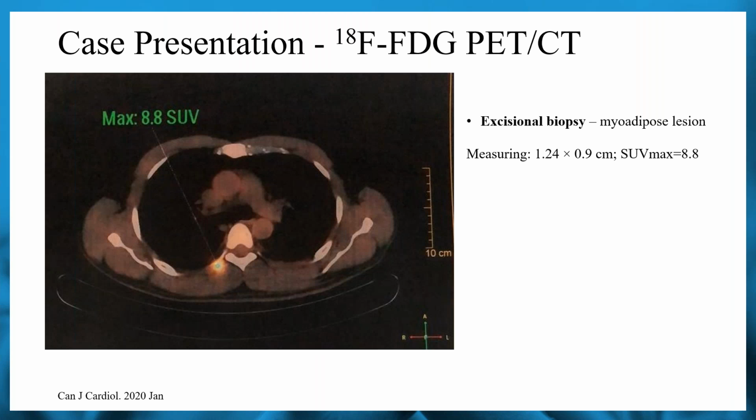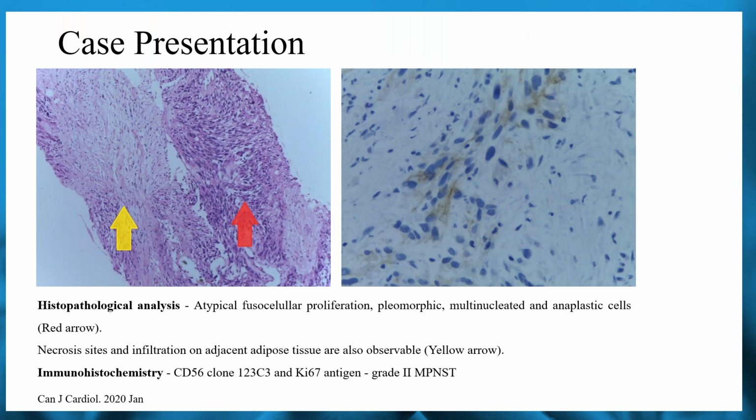Among various sites of high uptake, various spots of metastasis, this lesion on the myoadipose region on the back of the patient, presenting an uptake, a SUVmax of 8.8, was chosen to perform an incisional biopsy, in a way to spare the heart from an invasive procedure, and perform the microscopic imaging.